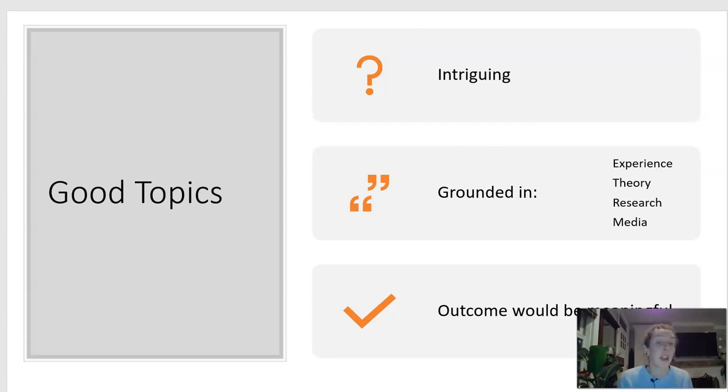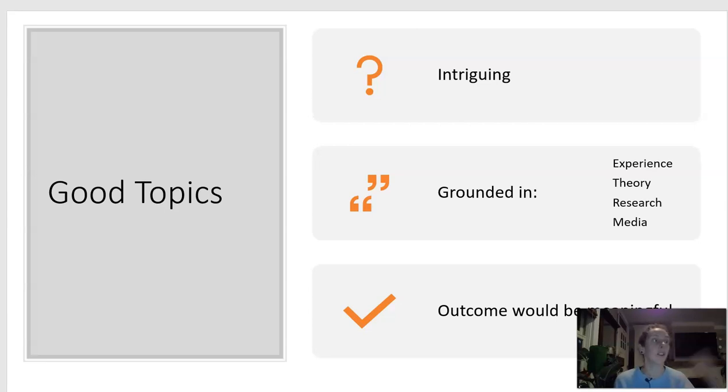It could be driven by theory. You know, I read this theory and I want to see if it's accurate. It could be driven by your own research. If you are interested in a particular topic, like, I don't even know, propagating plants, and you have been researching propagating plants for however long, you may want to ground your project in your own research. Likewise, it could be grounded in the media.